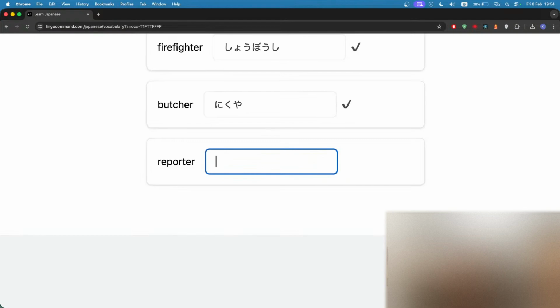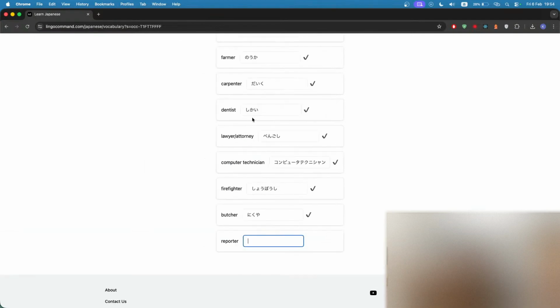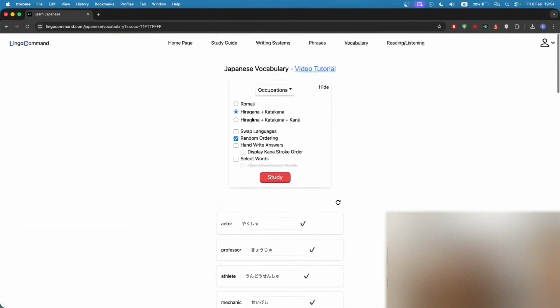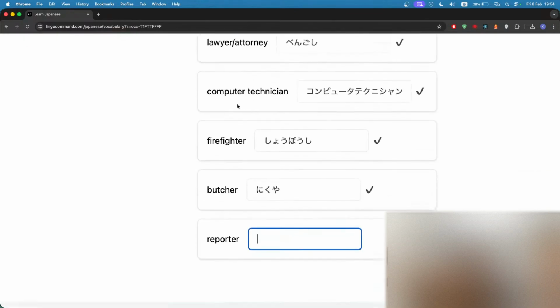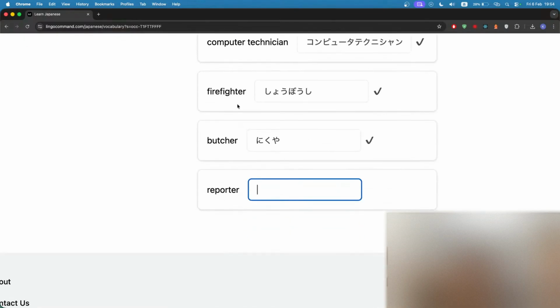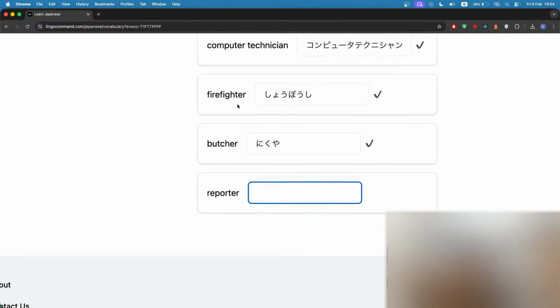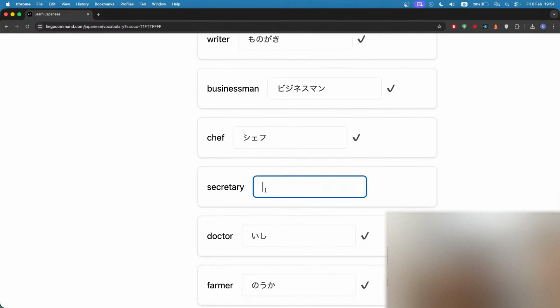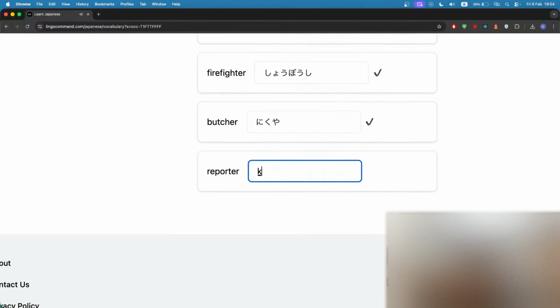Okay, so these two, I haven't made any mistakes so far, so I gotta lock in and try and get a perfect score. These last two are my worst ones. I think it is he, sho, and ki, sha.